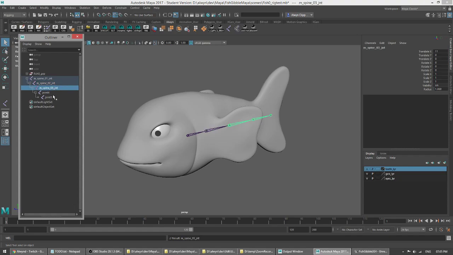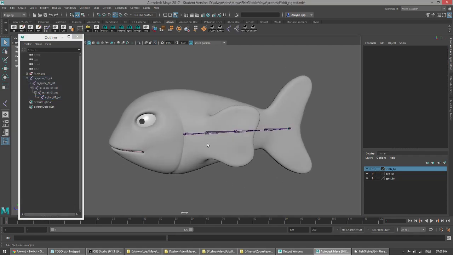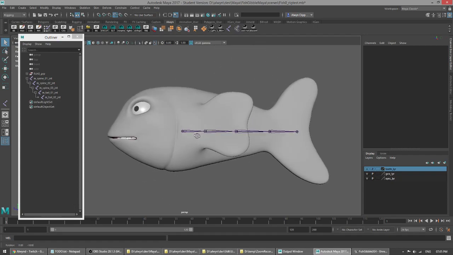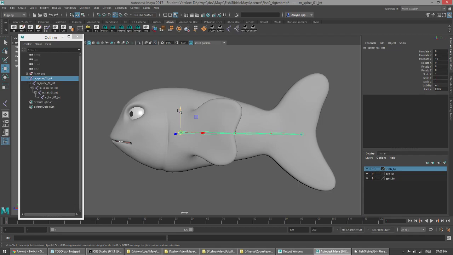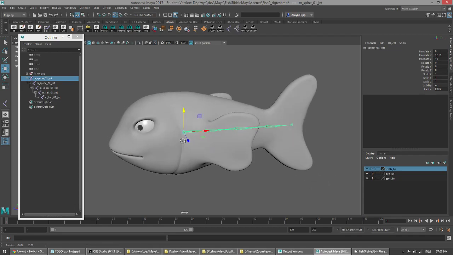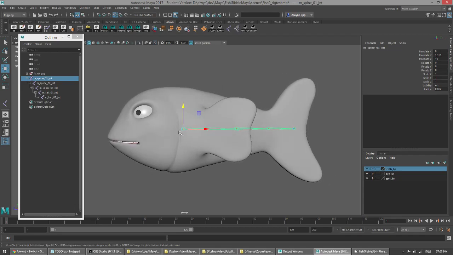M for middle, and then this is going to be tail, and this will be the tail or the fin tip or whatever. I'm first going to create the skeleton here, rig it up, and then I'll do the orientation a bit later. Just going to position it a bit differently, a bit higher.